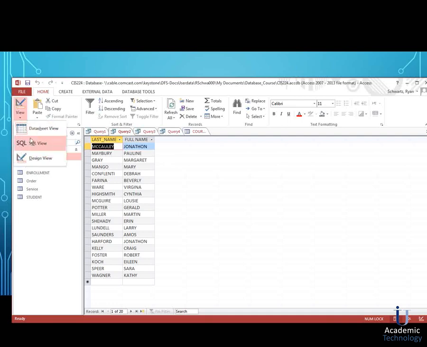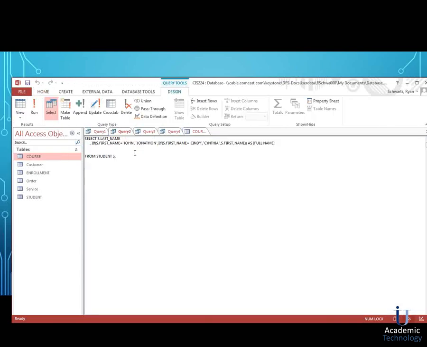So again, if we look at this, it's an if statement: condition, result, condition, result, else this. That's the end-all of if nothing else works, this is what you put. And it could be null. You could just have a space. It could be nothing. In this case, we just put first name.